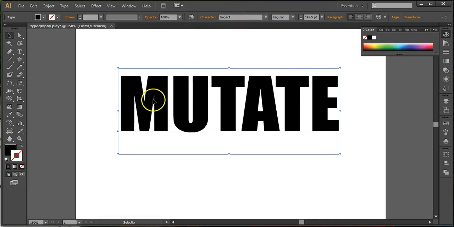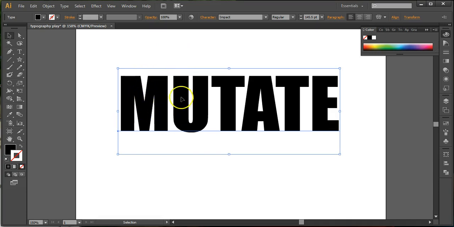Now that I have that word typed out in a bolder look and it's all capitals, I'm good with the way that it looks with some of those basic functions, but I want to take it to the limit. I really want to mess with the letters individually. Like I want to make one look like it's melted. I want to make one look like it has an eyeball on it. I really want to mutate this thing.